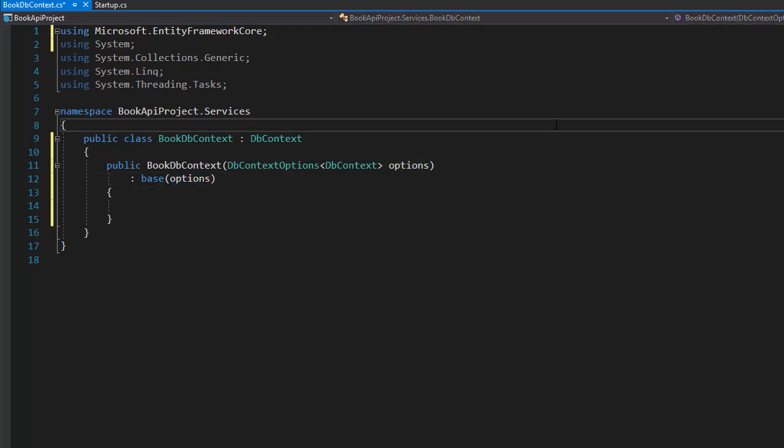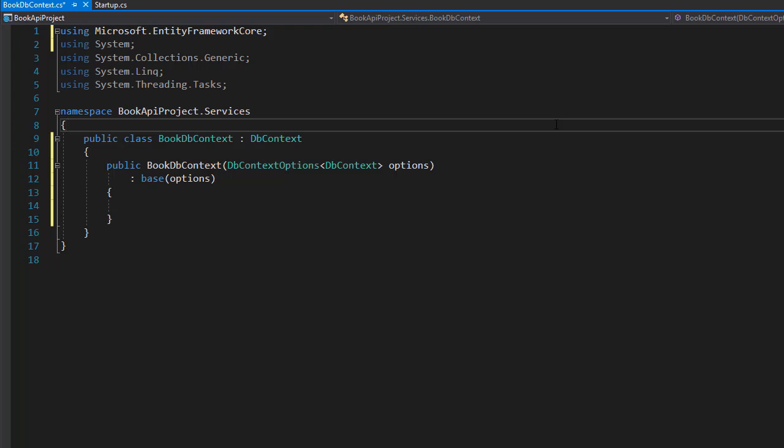So this is a constructor. This is basic inheritance. Nothing new is going on here. This is simply C#. We inherit from DBContext and then pass that as a DBContext option into our class. We don't need to create any variables and assign the options to it. We simply want it to directly pass it through the constructor.